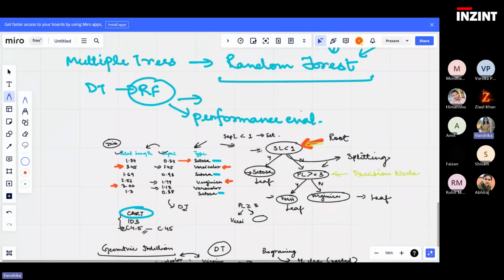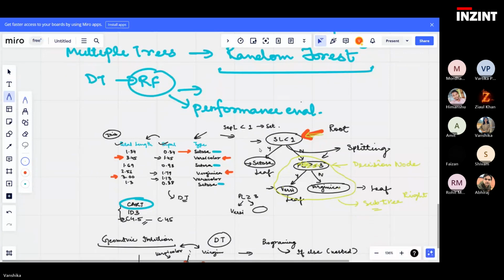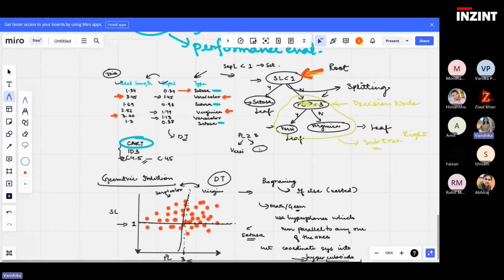The root is at the top of the tree. Here the tree is reversed: the root is at the top, the leaves are at the bottom. Also, if we take this particular tree out of the whole tree, this is called a subtree. To be specific, this is the right subtree. And if there were a similar structure here as well, that would be the left subtree. This is the parent, and these are the children. So these are a few of the terms that are quite commonly used in decision trees. I hope that these terms are clear to you as well.